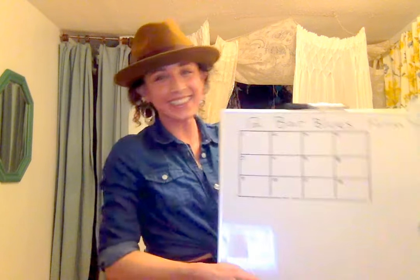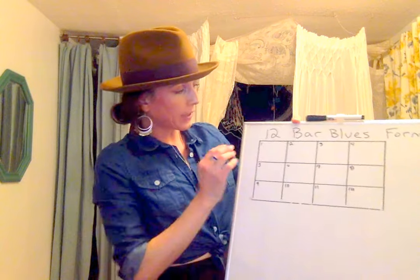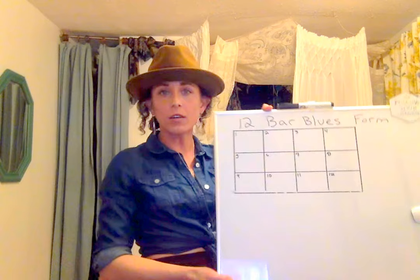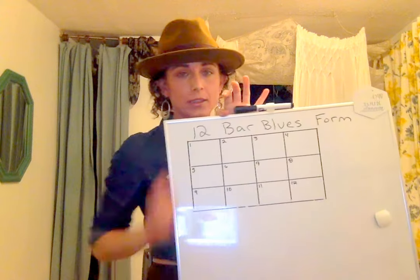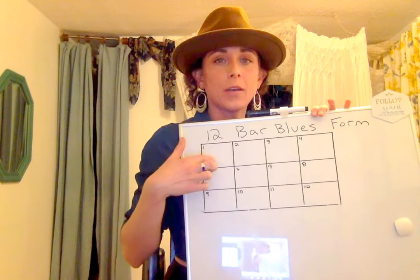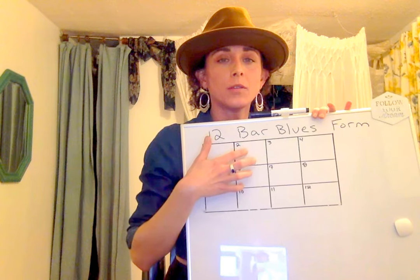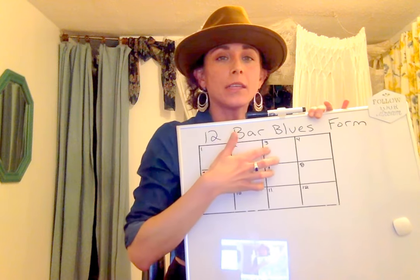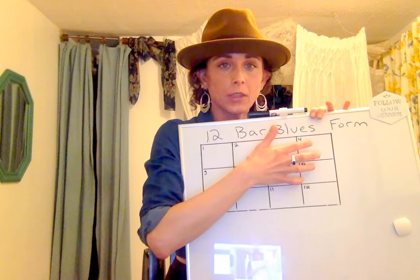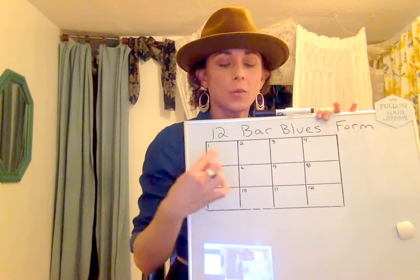But anyways, here's the 12-bar blues. Now, each box is representing one of the 12 bars, and this is talking about musical bars in a song, which would repeat itself. So it'd be 1, 2, 3, 4, 2, 2, 3, 4, 3, 2, 3, 4, and so on and so forth, all the way to 12, and then it repeats itself going back to the 1.